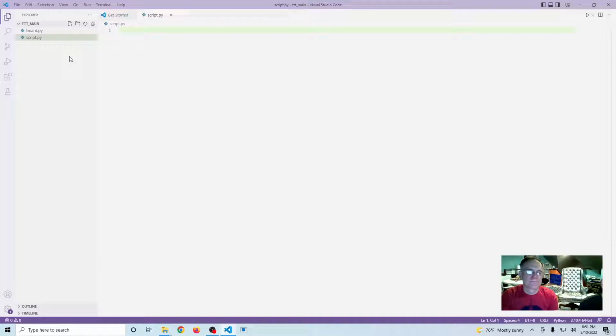And what we'll want to do with this script, because Artemis is going to grab this as soon as we've selected it and said run, is to say we want to play tic-tac-toe. It runs the Python file, but Artemis is looking for a bunch of what I'll call entry points. Usually, when you run a program, it has one entry point. Some languages call that main. It's where it enters and starts the program and goes from there.